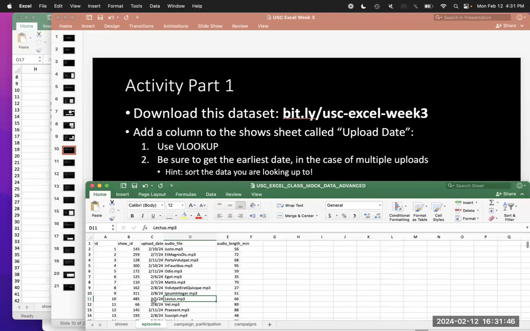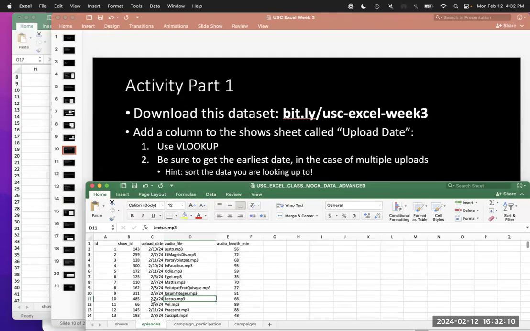Okay, so let's talk about why that might not work. If you look at our episode tab, we've got the ID here, and then we've got show ID. The first one is that the episode ID is 1, the show ID is 143. So this file, uploaded on 210, would need to go to show 143.